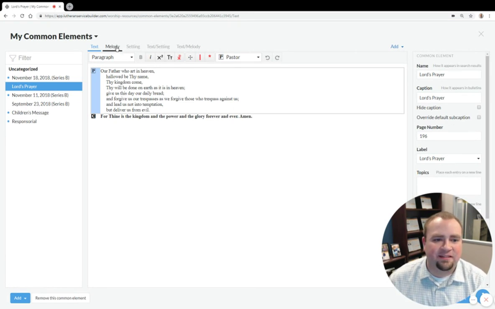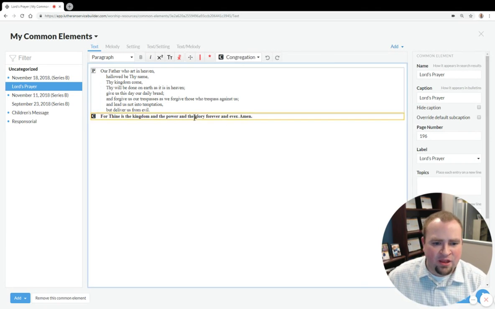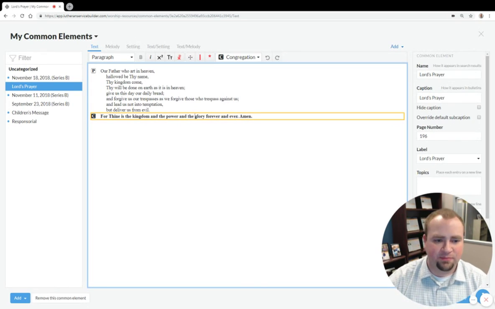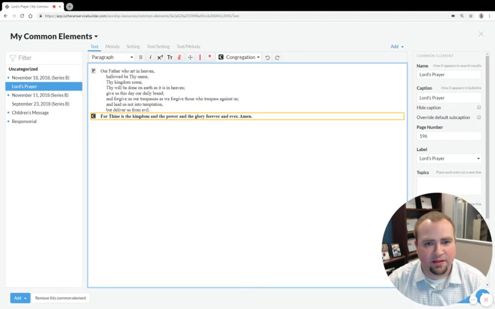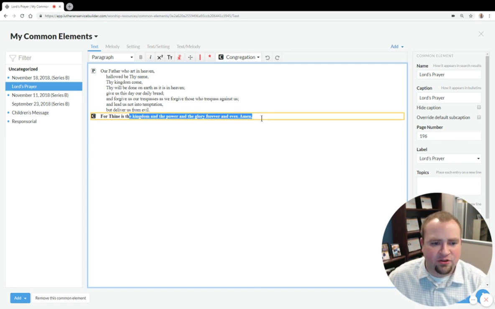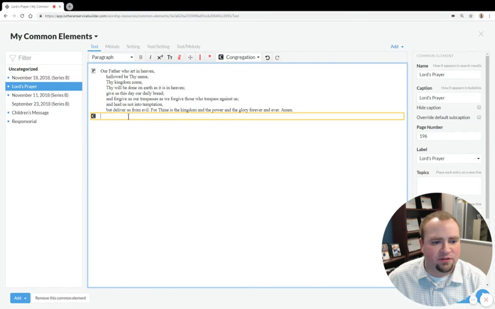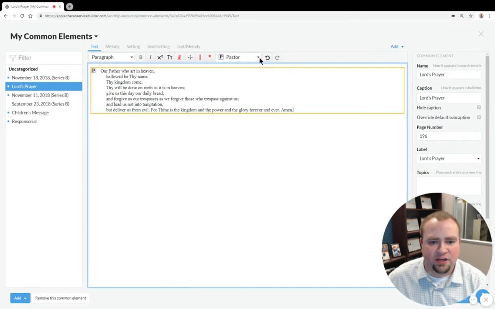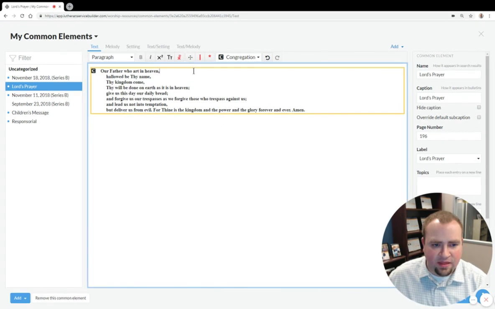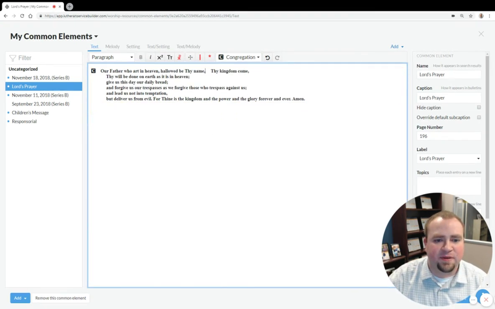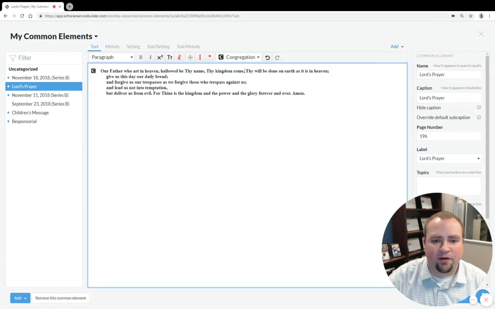Now, you'll see here that these have the melody and the setting and the text setting and the text melody, where you could go and edit those as well. We're going to focus on text right now just to give you a little bit of a glimpse of what you can do. So let's say you wanted this to just all be spoken by the congregation and you didn't want it in this more poetry format. You just wanted one single paragraph. Well, we can just go in here, copy this, paste it there. We'll add that space. We'll remove this portion of it. You can change this now to congregation. And then we'll just go through and delete the extra spacing in there, make it a single paragraph.